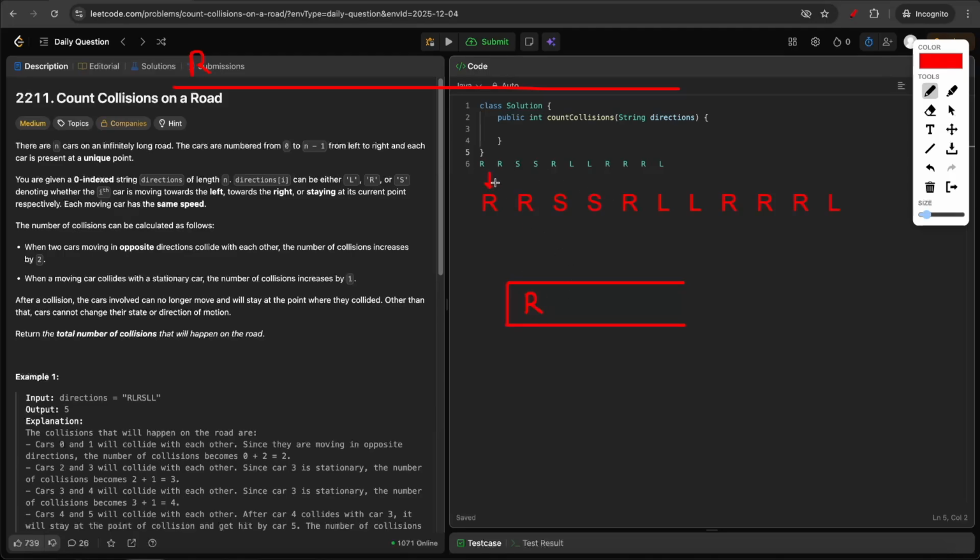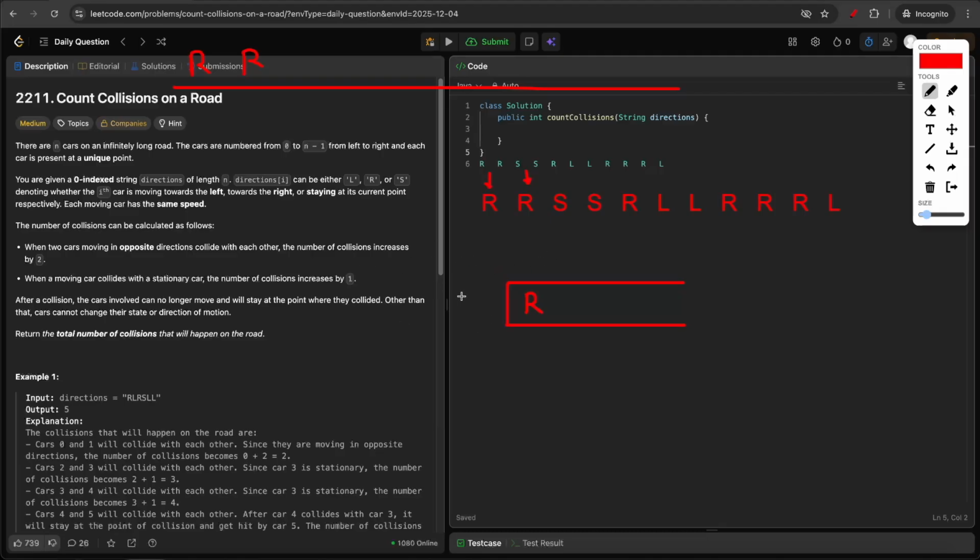So this is done, and next we have another car which is R. Note that before iterating on this car, all the cars added previously will have all their collisions completed. So whatever is in this stack is the collision state.